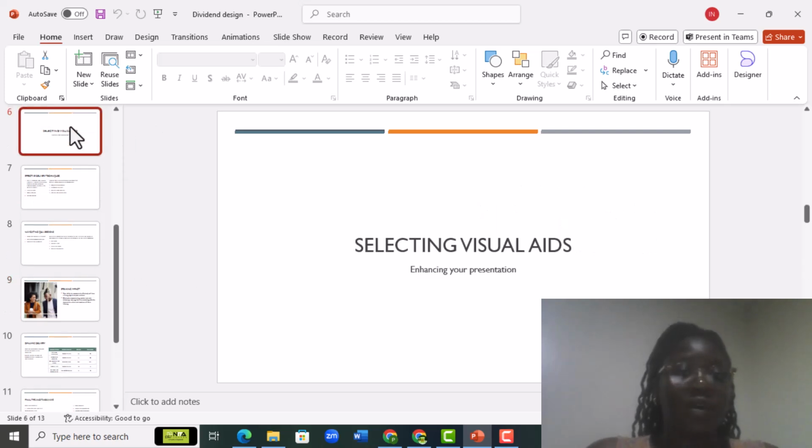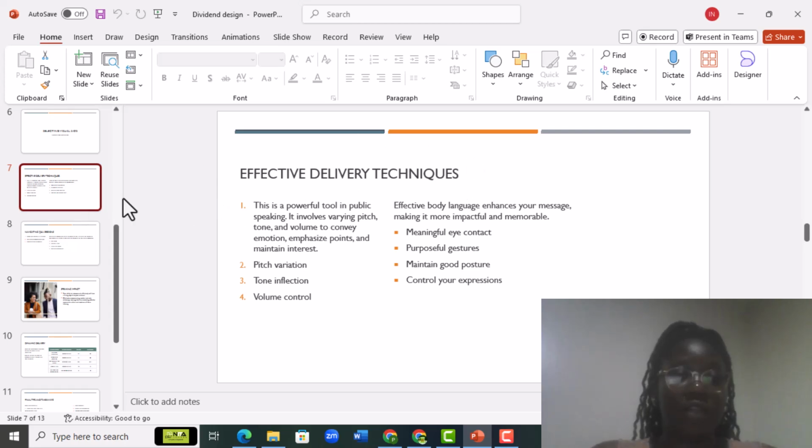Then the other term we use a lot is slide. A slide is basically a sheet or a page in PowerPoint. So the way this appears, this one page, is what we call a slide. And this is where all the different slides can be seen, or a preview of the slides you could have. So this is one slide, this is the second one. If you click on it, it becomes the active slide.